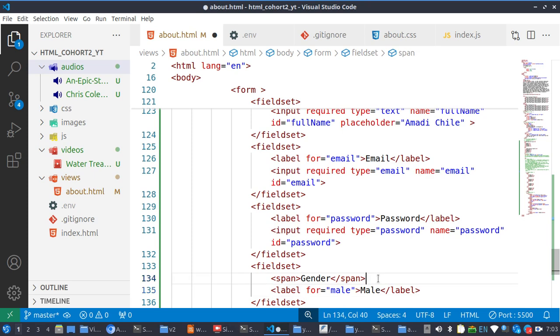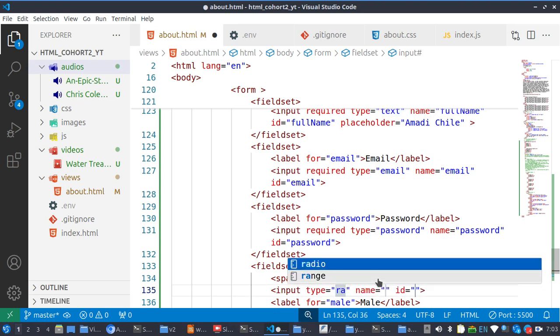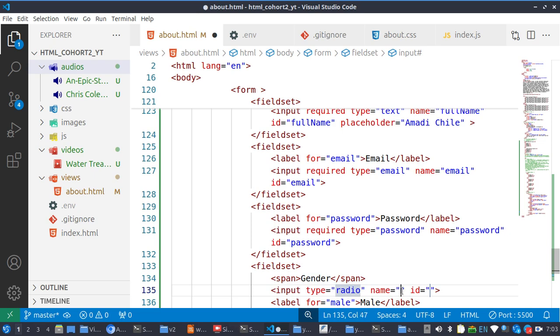Then I'm going to have the input here. The type is going to be a radio button, radio. Now for the name, in a radio button you give the person many options, but the person can only choose one.